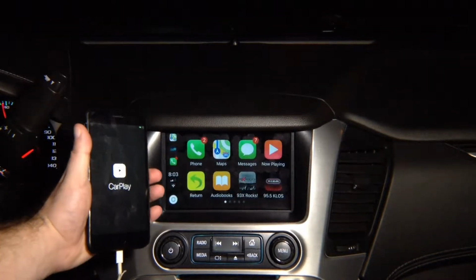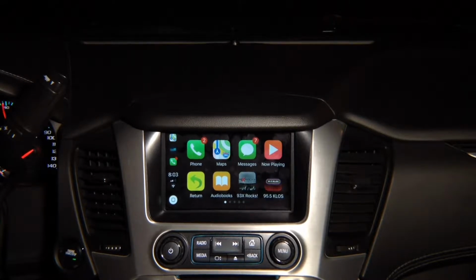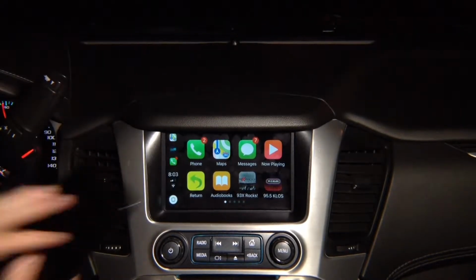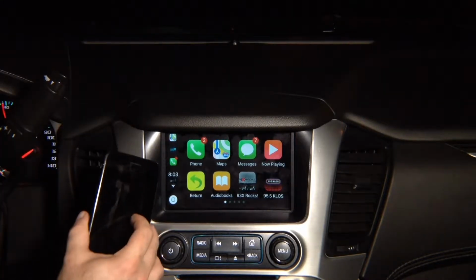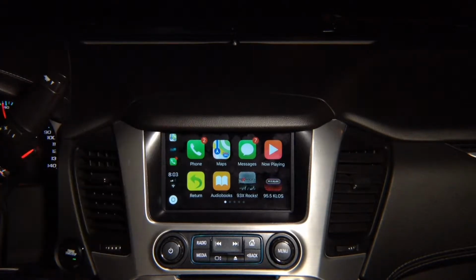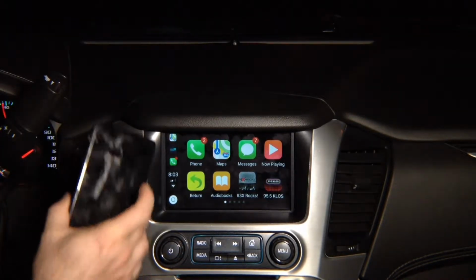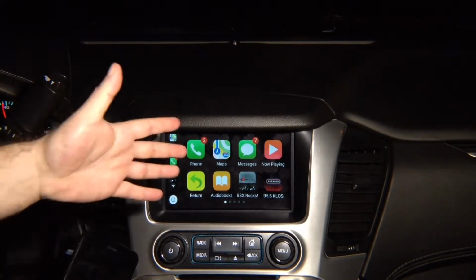Let's quickly demo Apple CarPlay. Keep in mind, Apple CarPlay only lives inside your phone. So Apple CarPlay is only inside here. You never have to worry about updates. iOS 12 comes out, it's going to work here. Once it's updated here, you never have to worry about updating anything over here. Today and 20 years from now, only updated inside the phone, and it's always going to work.